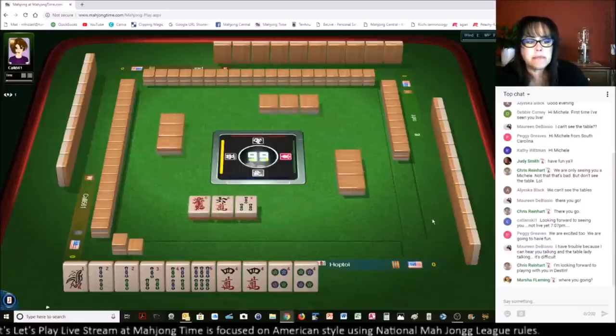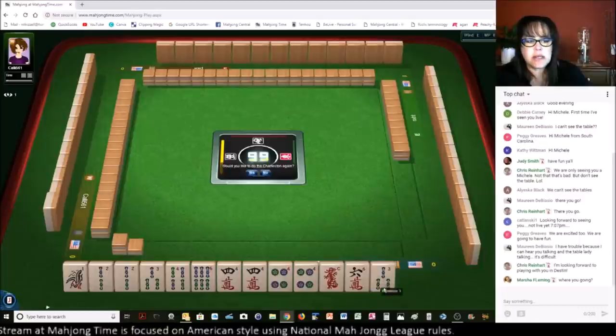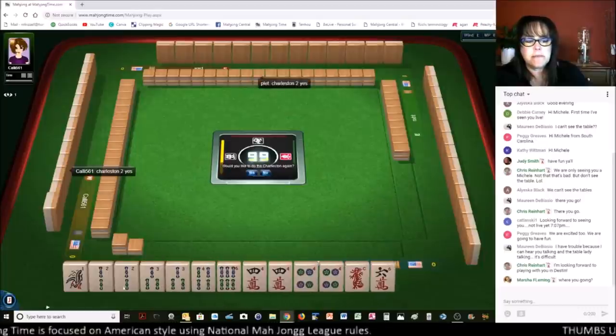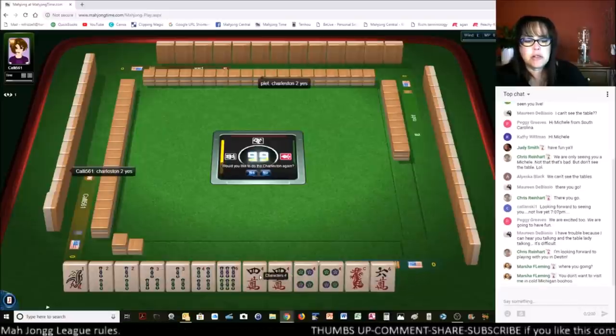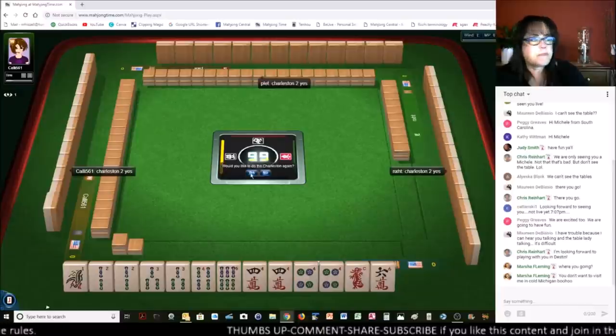All right, we got a red, a 6, and a 3. We paired up the 3. 2, 3, 4. 1, 2, 3, 4. Oh, look at all these 4s here.